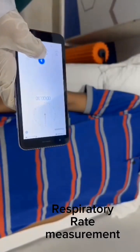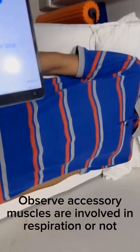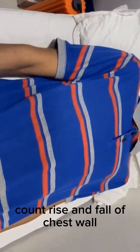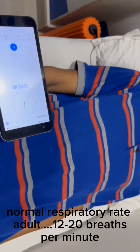Today I will discuss respiratory rate measurement. Stopwatch for counting. Count the rise and fall of the chest wall. Observe whether accessory muscles are involved in respiration. Observe the patient's breathing pattern. One rise and one fall is equal to one respiration.